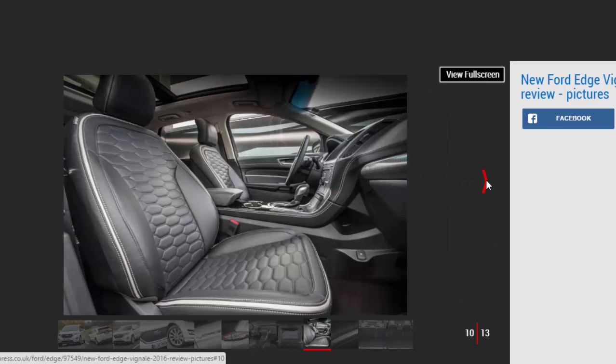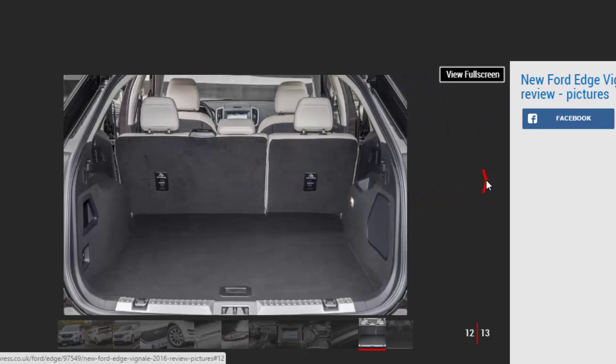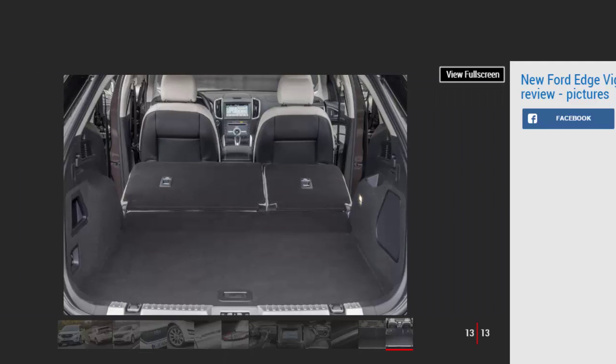It's not that quick either. In an equivalent spec to our test car — automatic gearbox and four-wheel drive — the Jaguar F-Pace 2.0d is almost a second faster to 62mph. That car's 178bhp diesel engine is less powerful than the Ford's 207bhp unit but accelerates from 0 to 62mph in 8.7 seconds; the Ford completes the same benchmark sprint in 9.4 seconds. Though a decent 450Nm of torque means it's easy to drive, the automatic gearbox in the Ford feels very unsophisticated next to rivals — particularly the smooth-shifting nine-speed automatic in the Mercedes. The Ford setup is smooth enough when cruising slowly, but feels dim-witted when you want to do anything with urgency. It's quick to shift down when it should instead rely on the engine's torque, letting a gruff diesel drone into the cabin. The Edge Vignale does have active noise-cancelling tech, which helps make the cabin a bit more hushed, but the standard Edge uses the same innovation, so it's no more refined inside.